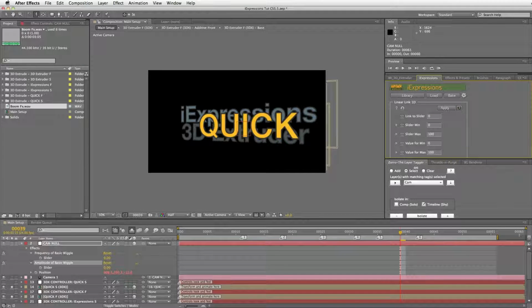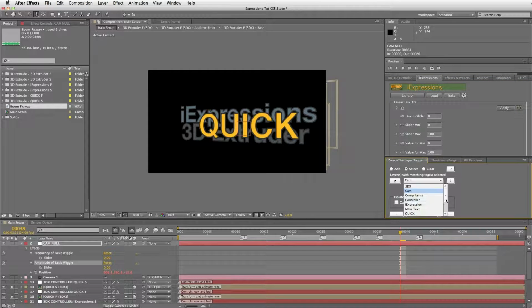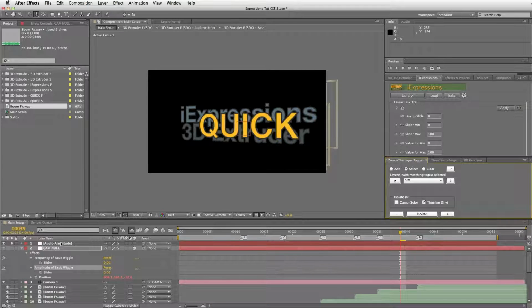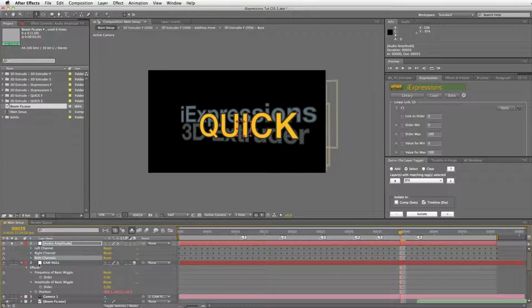And once it's loaded, this is probably the most amount of options we've seen all day, right? And this is actually kind of really, I would say, something fairly advanced. So what we want to do is we want to link the amplitude and frequency to the volume of the boom. So if we go back and bring the sound effect back, sound effects, so we're going to bring that back. And remember we were just working with the right channel.